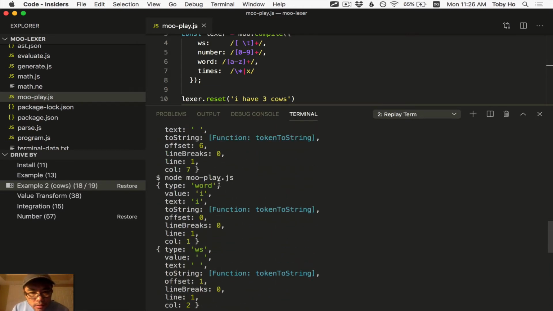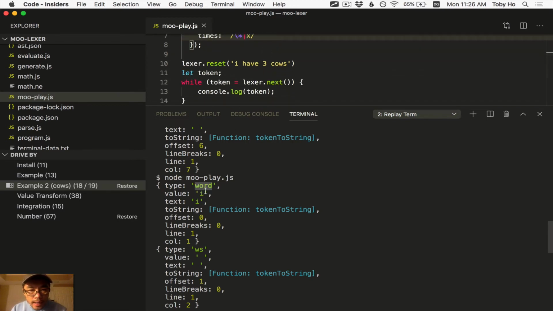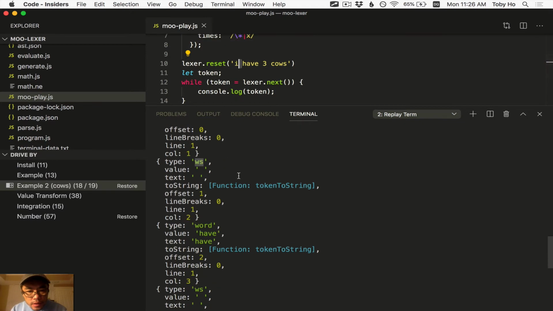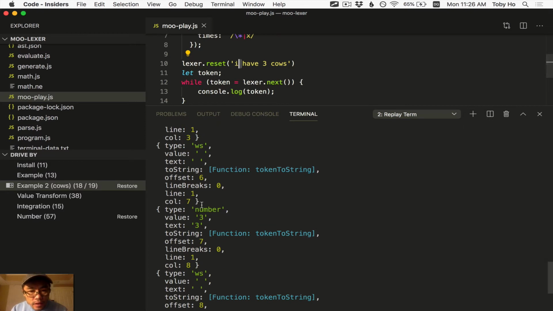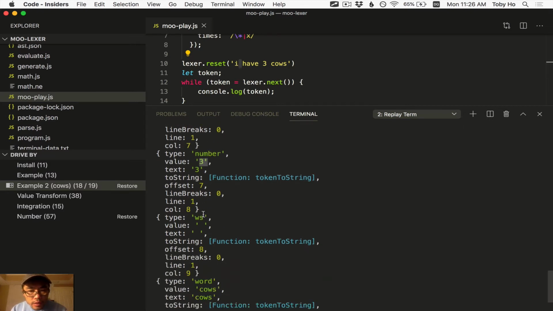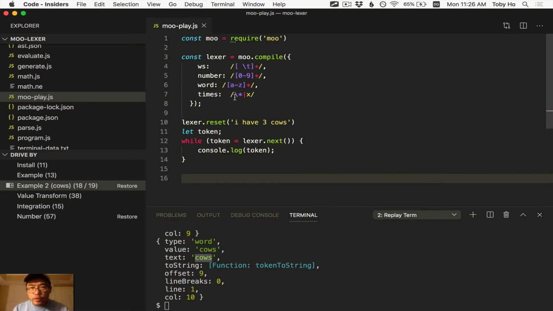So this looks like what I expected. First I have a word I, then a white space, that's this one here, and then I have a word have, white space, and then I have a number 3 and a white space, and then a word cows. Okay, that's how the lexer, aka tokenizer, works more or less.